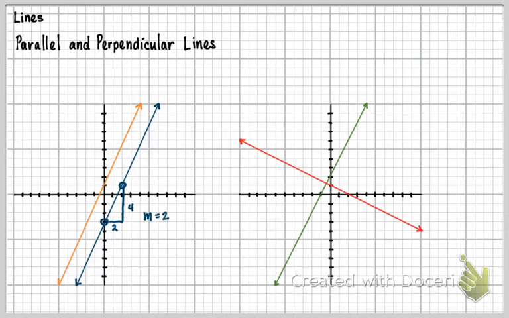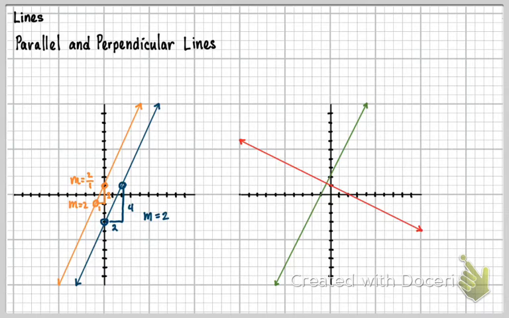If I do the same thing for the other line here, let's see what happens. Now this is moved over. It's kind of hard to see, but here's almost a good point. These are really hard to go by here, but this one looks pretty good, and so does this one. All right, so looking at this one then, I'm going to go over 1 and up 2. So that's going to be 2, that's going to be 1. So my m for this line is going to be 2 over 1, which means m equals 2. Okay, so that's what this one is.